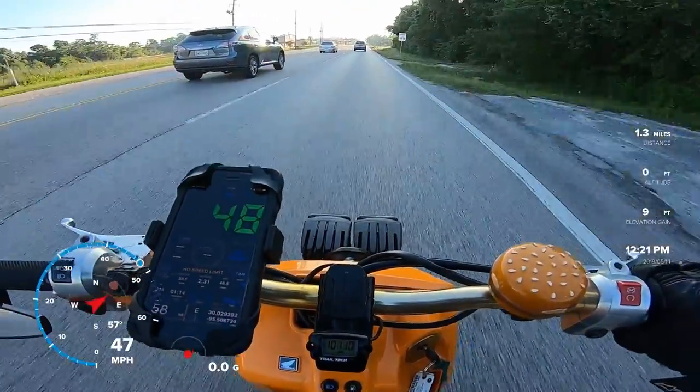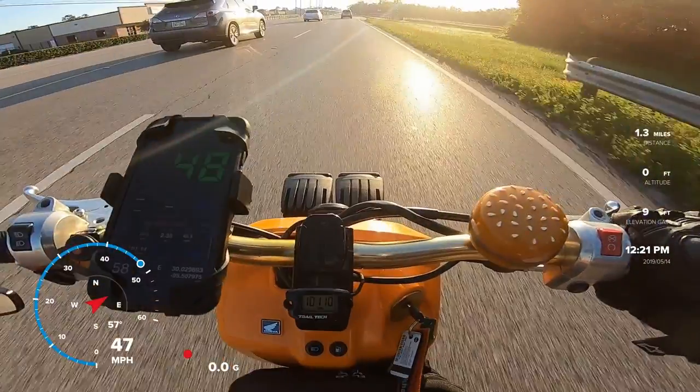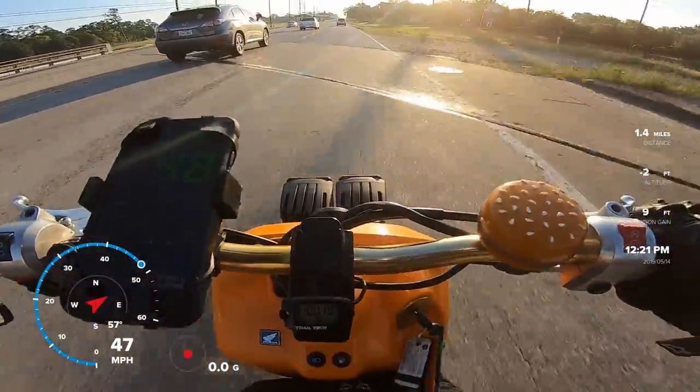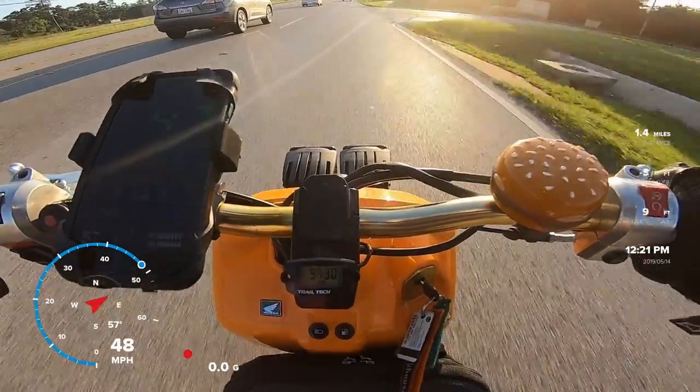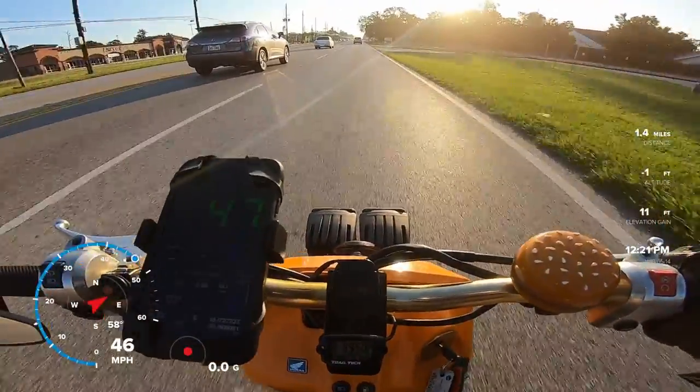Yeah, I like riding the Ruckus. It makes me feel like I'm doing a good job again. 48, 47. I mean, that's not bad, right?